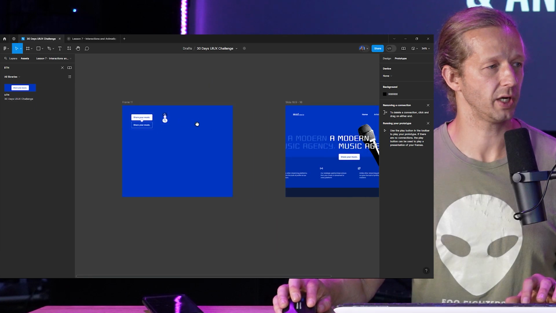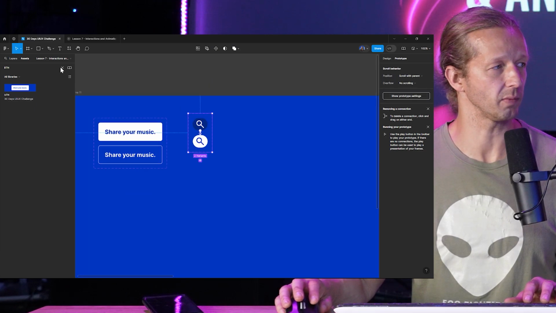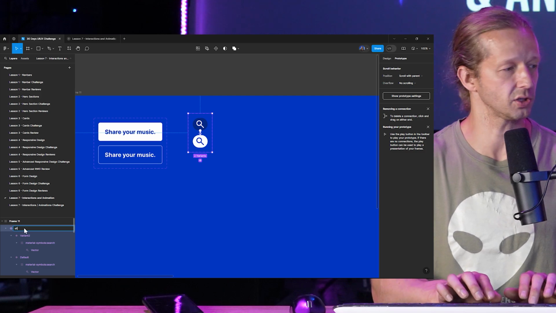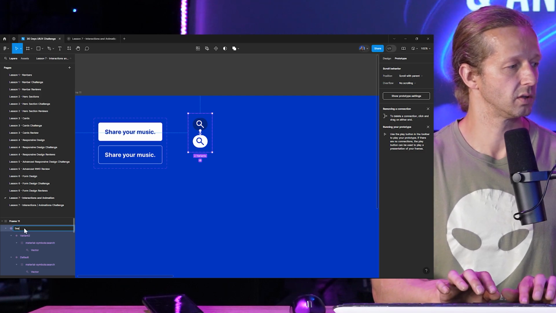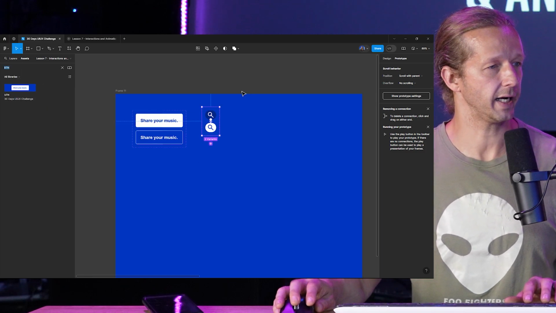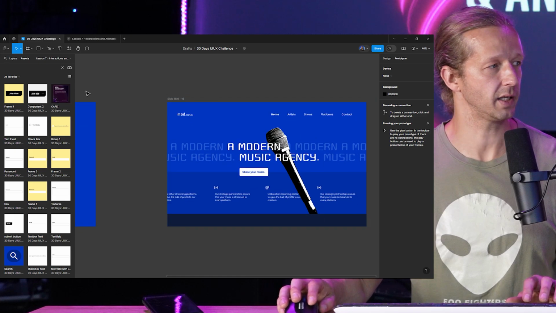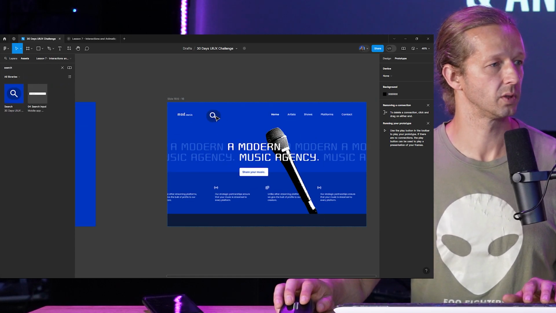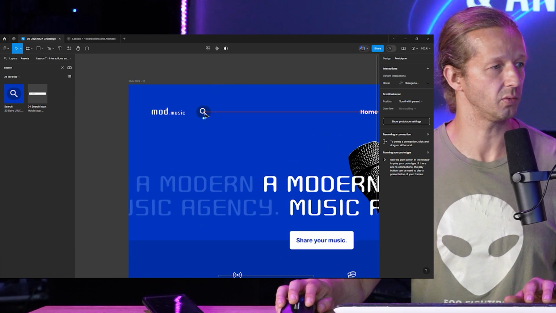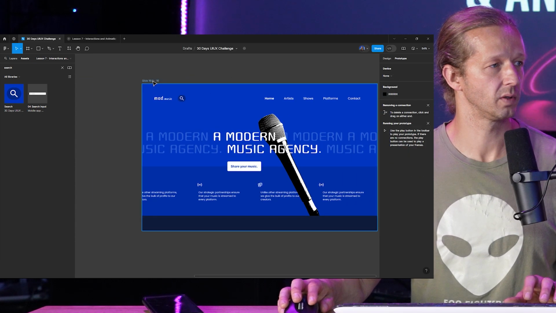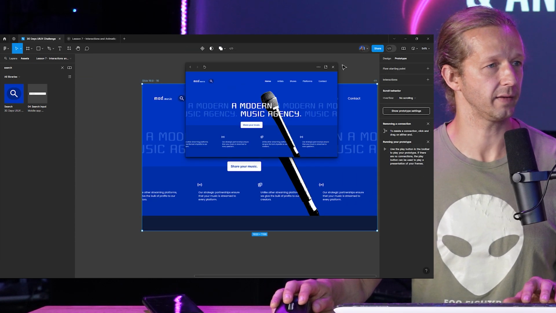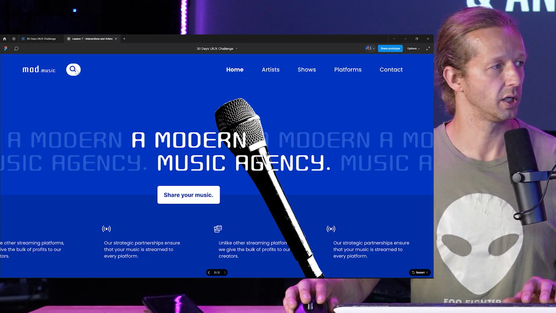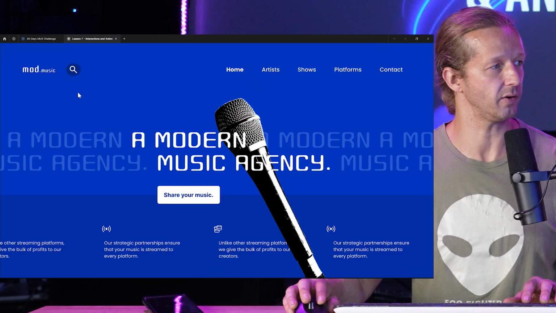And then, so now we want to make sure this is named properly so we can find it. So we go to layers, called frame 10. Let's double click that and just do search. There we go. Go to our assets, come back here, type in search, drag it on roughly to where we want it to be. And then now we click play. You actually can't see that, so I'm going to go back to the regular presentation mode. And if we hover over it, there we go.